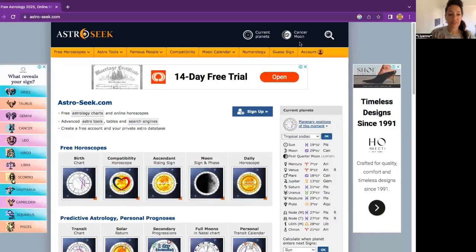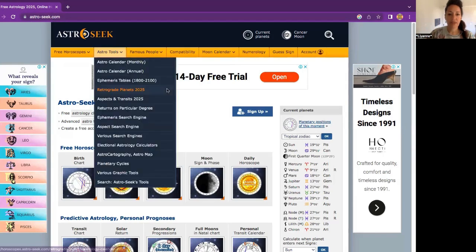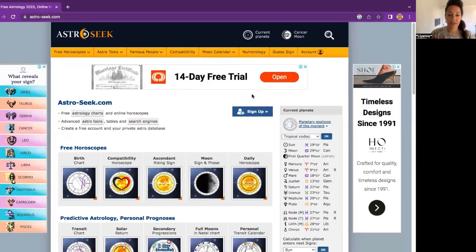Okay, let's dive in. This is my favorite website to use that is free, and as you can see, it is astro-seek.com. And this is the landing page. What you'll want to do is set up an account, which is really quick to do following this sign up.